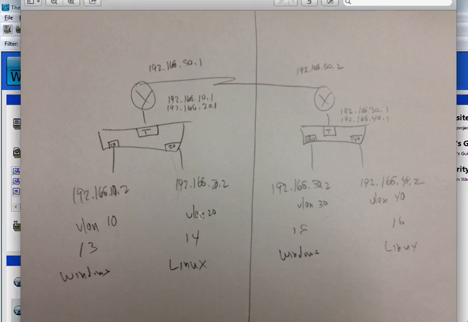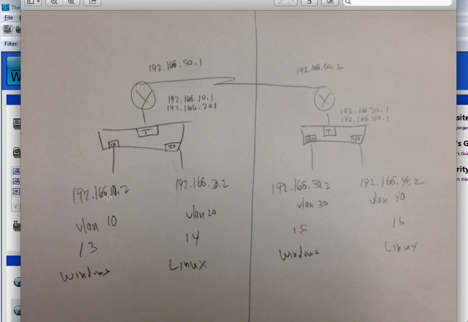Okay, so for the ICMP lab, the first thing we're going to do is set up something similar to what I have displayed on the screen, my rudimentary network diagram. I made this using the awesome tool called a pencil and a piece of paper. So we have one rack represented here. There's two routers, two switches. The line in between kind of delineates our two different LANs, our two different networks connected with serial.